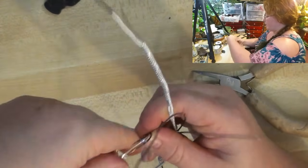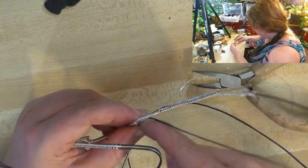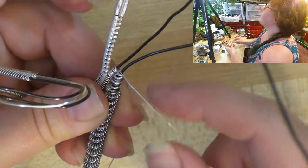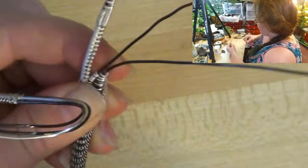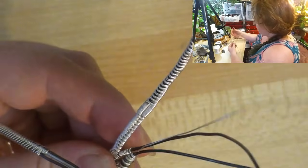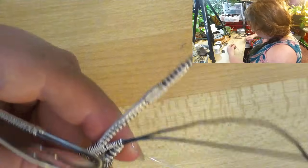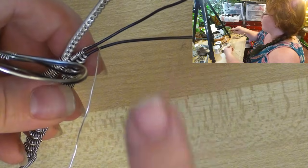And so you can kind of see what I'm doing here. Maybe. Let me see if I can demonstrate this real quick. So I've come in between the wires and I'm going to wrap 1, 2 and come up in between the wires and then from the top to the bottom go 1 up in between. 2. And the difference of what's happening here is I'm not wrapping around the outside of the wires, which would give me an effect like that. I'm wrapping by coming up in between. It really is doing this figure 8 around the wires.